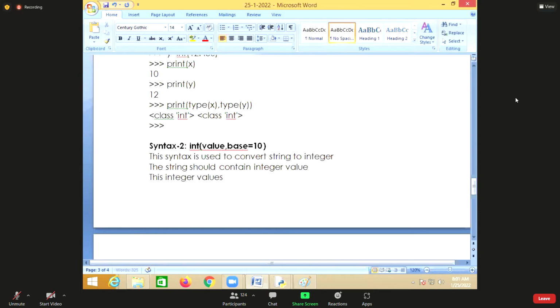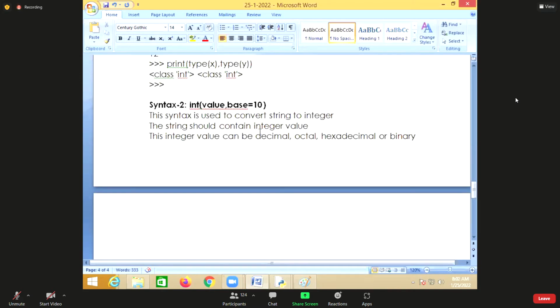This integer value can be decimal, octal, hexadecimal, or binary. But what is the default base it takes? 10.